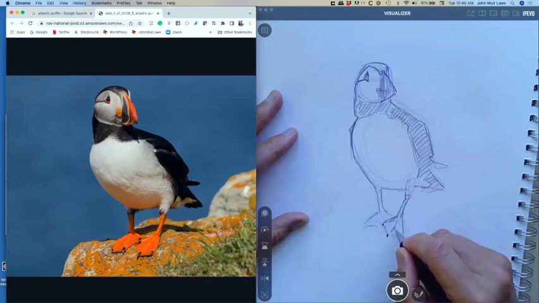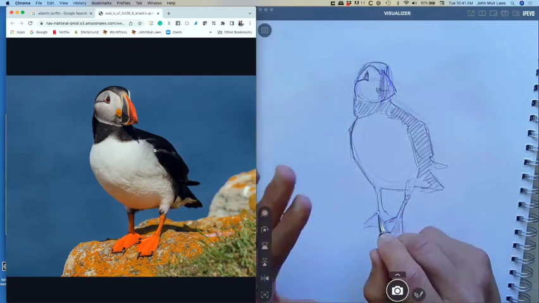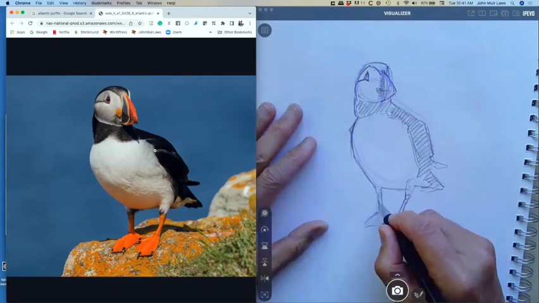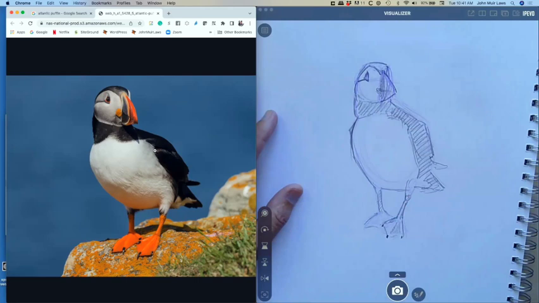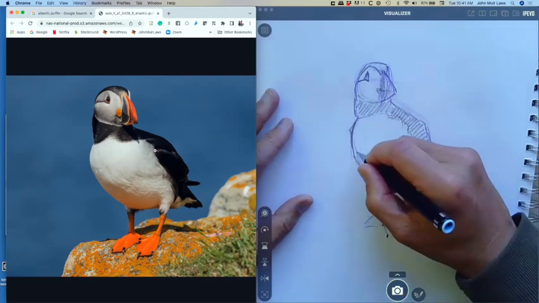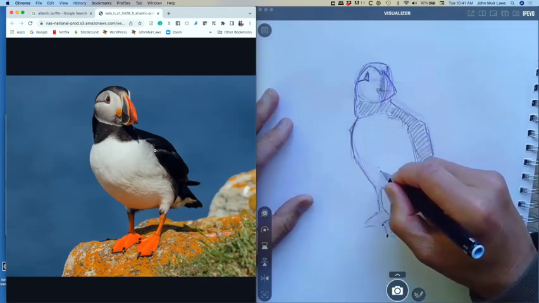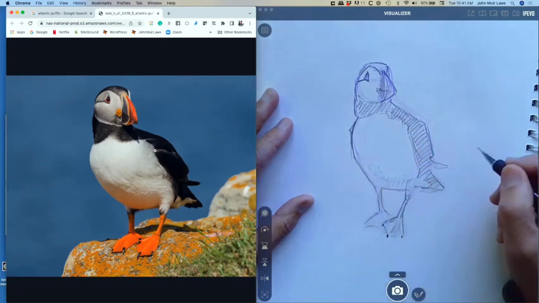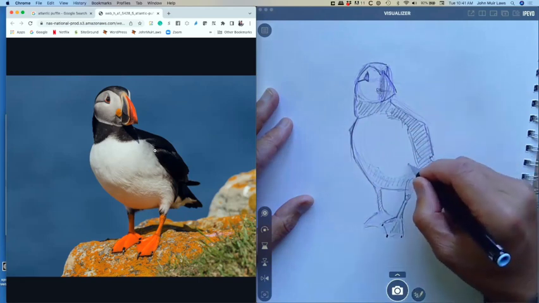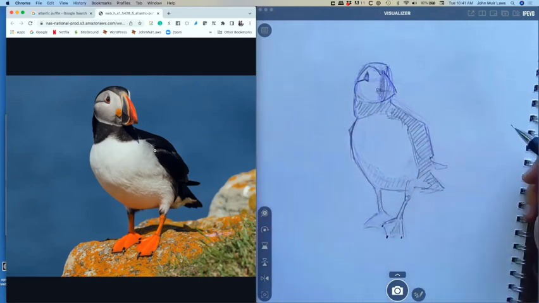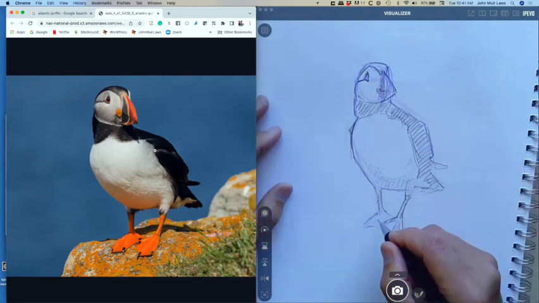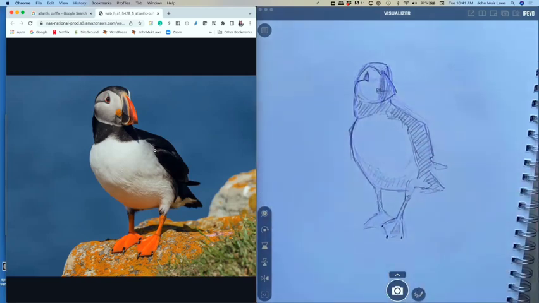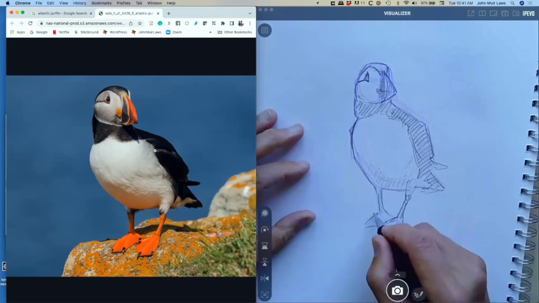On this closer foot, I'm going to put a little more detail in there. Not so much on the back foot, which helps push it into the background, but I will put that in shadow. Speaking of the shadow, where does that go on here? Somewhere in here, there's the shadow of this. Getting the patterns of light and shadow is going to be really, really helpful for rounding out your little puffin friend.